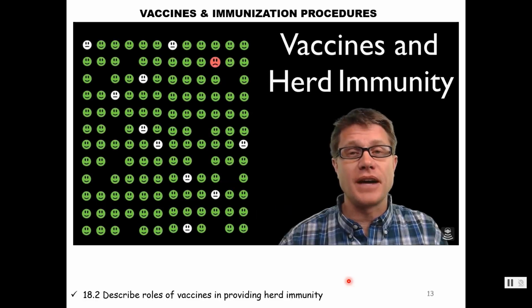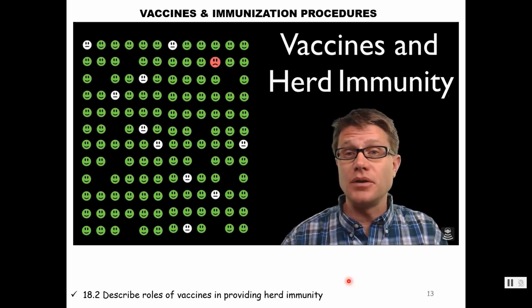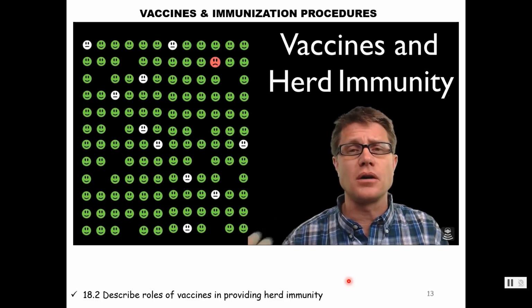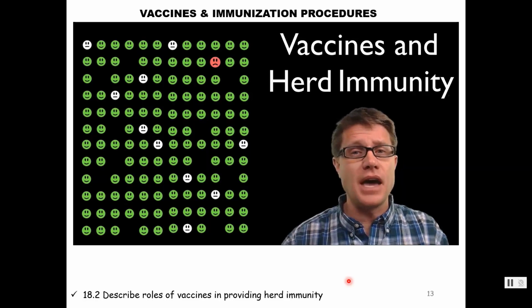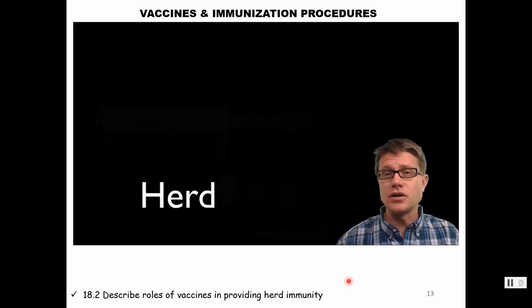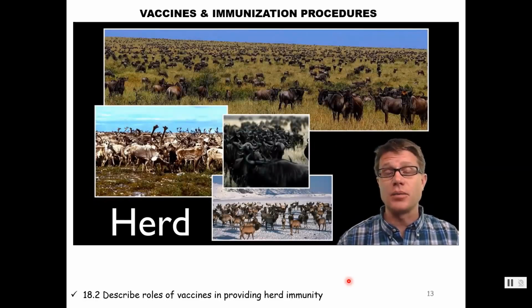Most people are familiar with vaccines and how they offer individual immunity against a disease, but they might not understand how the people around us, or our herd, offers immunity to everyone in the herd. A herd is a group of mammals that are living together for protection, maybe protection against lions in Africa or wolves in North America, but how does that apply to humans and disease? Well, let me show you a little model I put together.